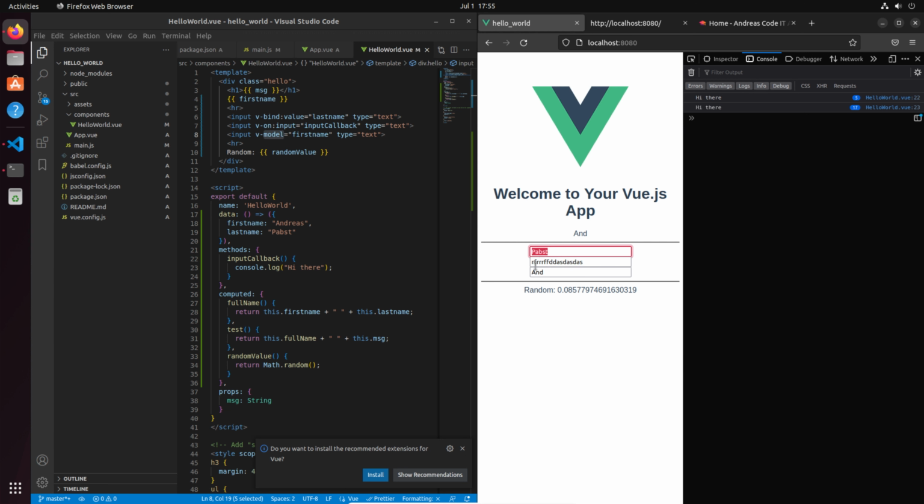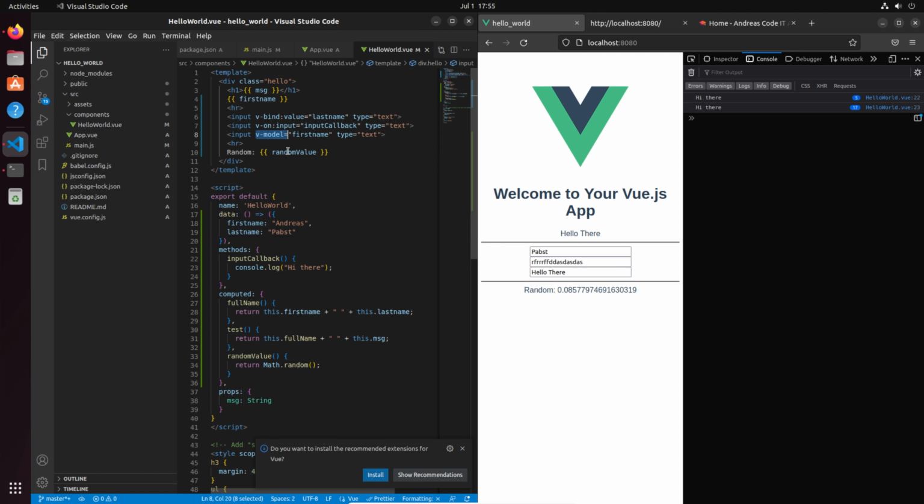And here the first one we see binding the value. And v-model is a short form for v-bind value, v-on input. And what v-model does is when there's an input event, then change the value. And when the value has been changed, dynamically bind the value as a value attribute on this input element. So this is what v-model is doing. We have v-bind and v-on, and those are connected in v-model.